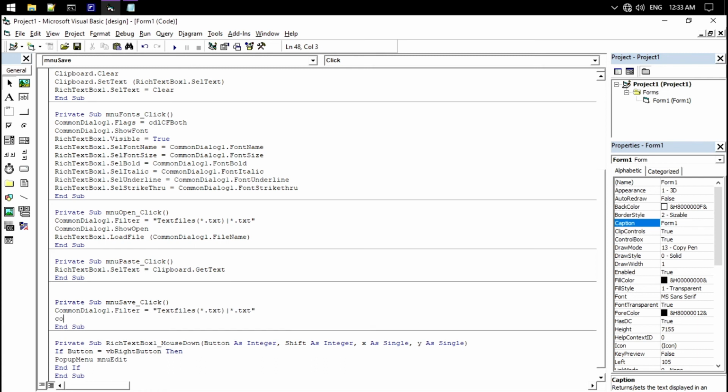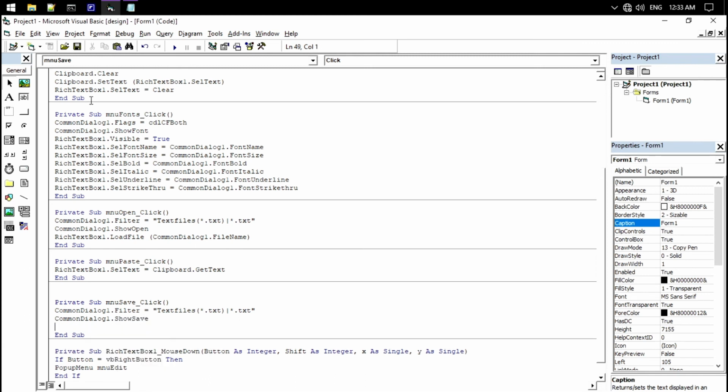Then we're going to write CommonDialog1.ShowSave, so it will show the save dialog box, and then we're going to save the file which is in the rich text box with that file name.